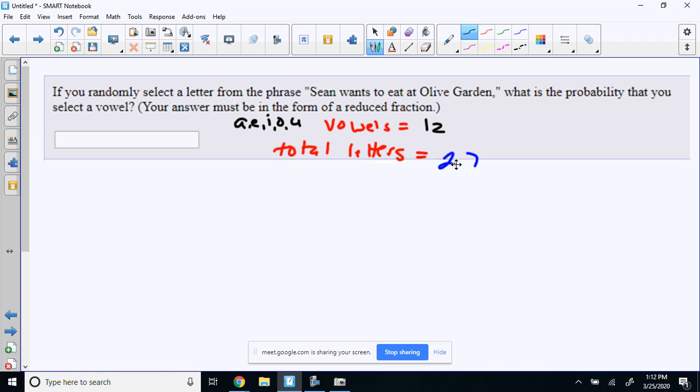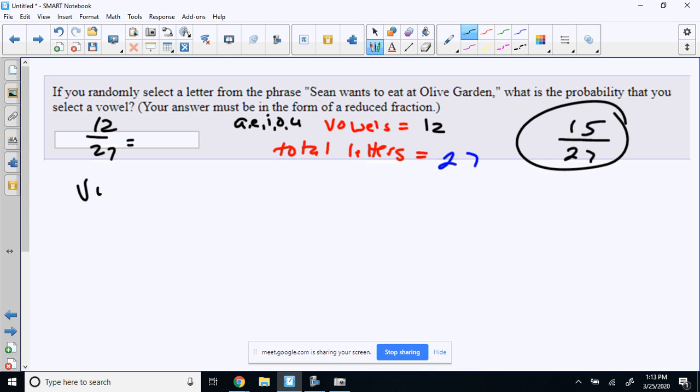Well, not 12 or 26. I said I got 27 letters. A consonant is any letter that's not a vowel. So if I got 12 vowels out of 27 letters, guess how many are consonants? 15 out of 27, right? I know. I told you, you'd kick yourself after you see this. It's all just kind of, okay, what is the question really asking, right? So this would just be consonants. I don't know how you spell that. Spell it, baby.